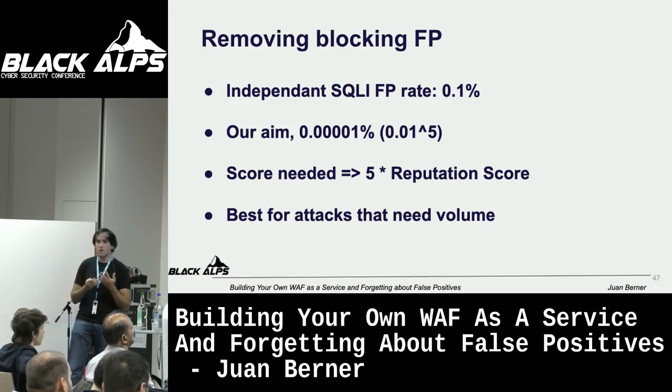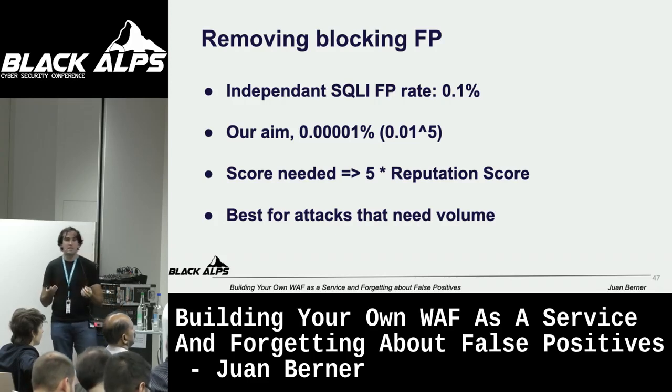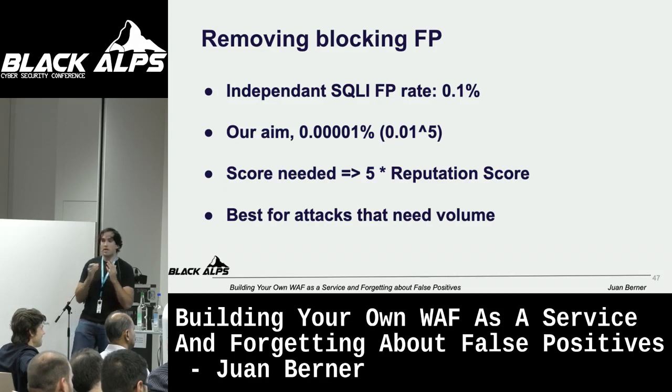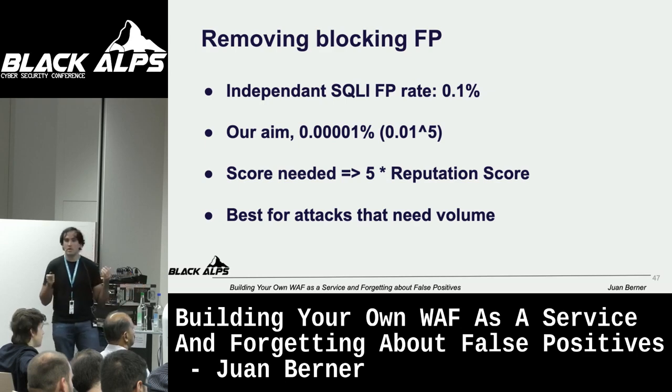Given that most of these detection false positives are independent from each other, the probability of getting 4 to 5 of them consecutively happening gets pretty much to zero. So you are delaying the decision a bit, but in the particular case of attacks that need volume, this is pretty much always the case. Anybody who's running any kind of tool to find SQL injections will not do 2 SQL injections.